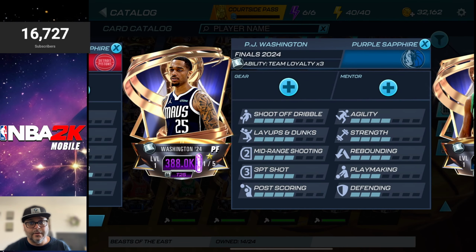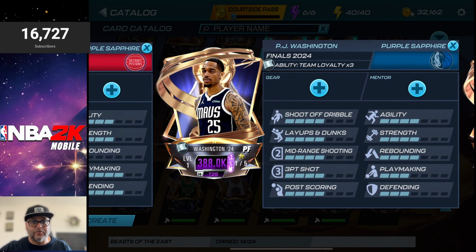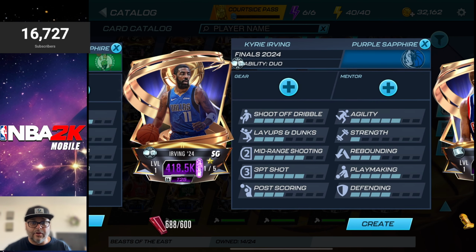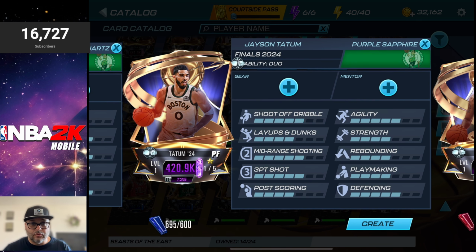Jrue Holiday. We got a PJ Washington, Purple Sapphire. We got a Joe Dumars who's craftable. Kyrie Irving, the same thing like Luka. He's been upgraded every round, and he now has the Finals theme background. He is craftable with the playoffs collectibles. We got a Jayson Tatum, who's craftable with the Eastern Conference playoff collectibles. So Jayson Tatum, Luka, Kyrie Irving, and Jaylen Brown all got the Finals upgrade.